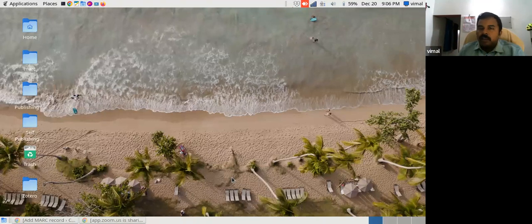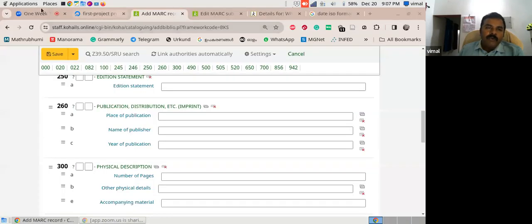A command line method is available. We can import it using commands. That will handle very bulk files with more records, for example, 1 lakh records, 50,000 records, 25,000 records. Import using the command line is very easy. Tomorrow we will learn how to import it.